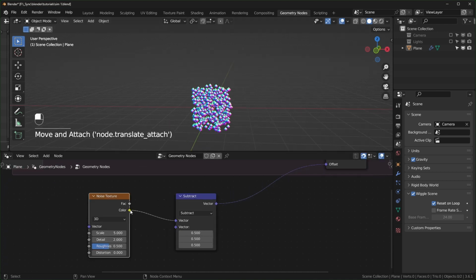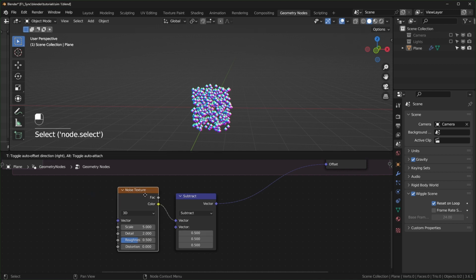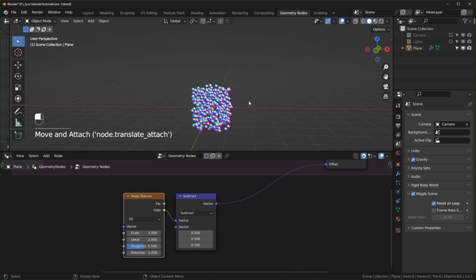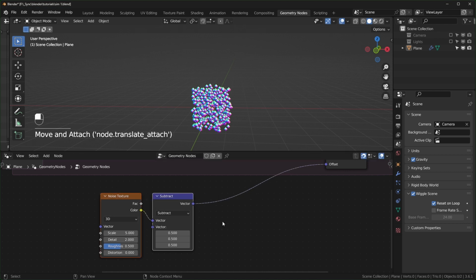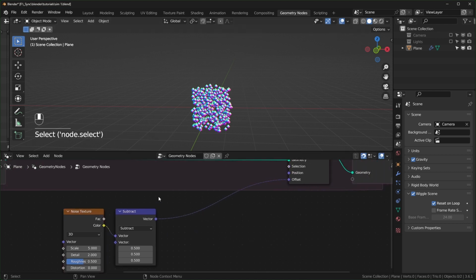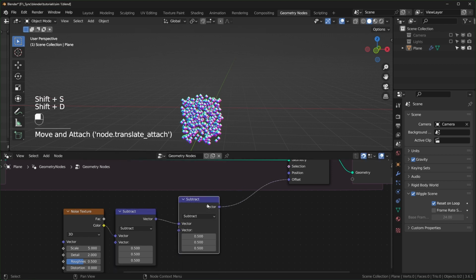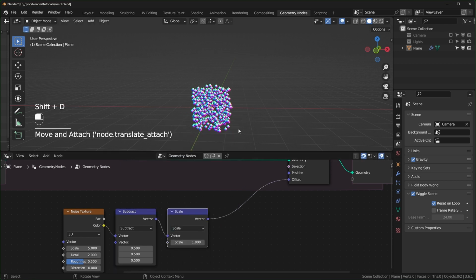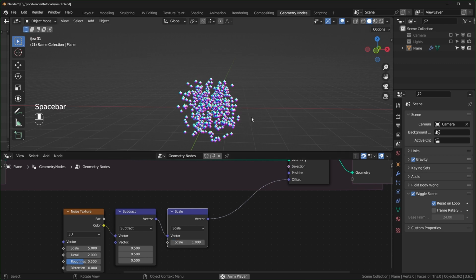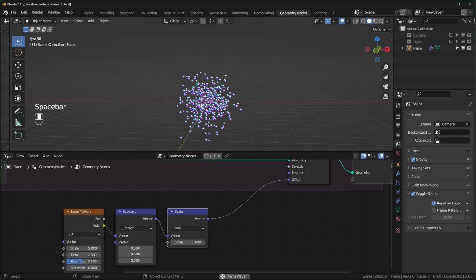Long story short, this is 3 different values like we have here, and each one is between 0 and 1. So if you're adding, it's always going to go in the positive direction. But if you subtract the 0.5, then the midpoint becomes 0, and it will not just fly away, basically. So let's duplicate this with Shift D, turn this to scale so we can change the strength of it. So now if we press play, this will just spread out and go crazy.